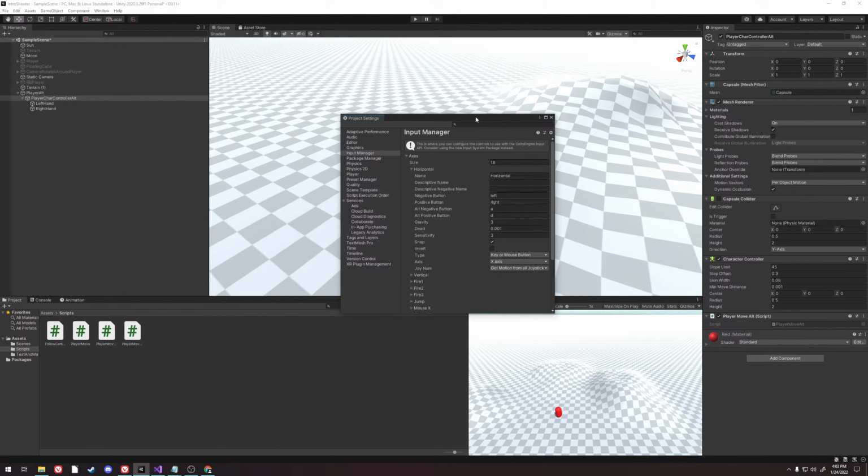Okay, so if you're going to be modifying an input, you're probably going to go here into your Input Manager and change it. The defaults are probably going to work for most of you. Some of the other stuff here, like dead zones and how sensitive the button's going to be, are relative to the sticks. Those are things you might want to play with too. But anyway, that's what we want for our basic movement. We're going to want the horizontal and the vertical movement. So that's what they're called here.